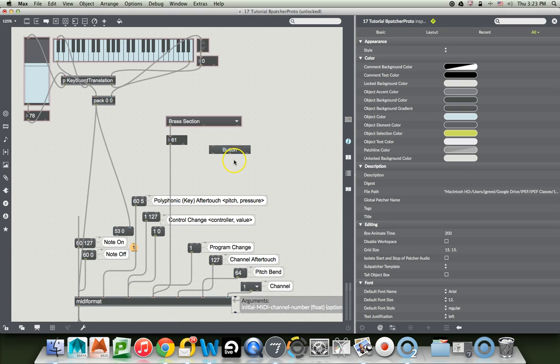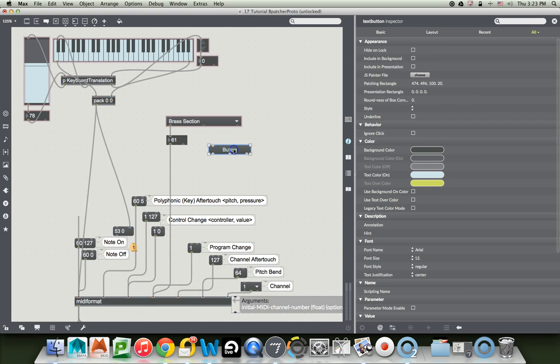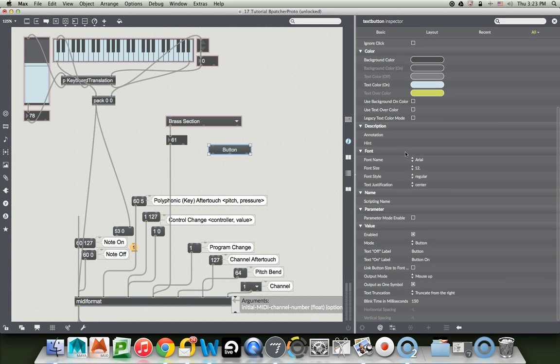And if you don't like the way it looks, we can deal with that later. But get the button down there and then click on it so that it's highlighted and has the squares around it, so that we know it's going to show up in the inspector here. Because right now it is a button, but I'm not sure that we really want a button so much. We want to come down here to mode, and I can't zoom on this computer. I'm sorry, or I would. Go way down here. It says mode, and then you'll see it says button, and we're going to change that to toggle. Okay, pretty simple.